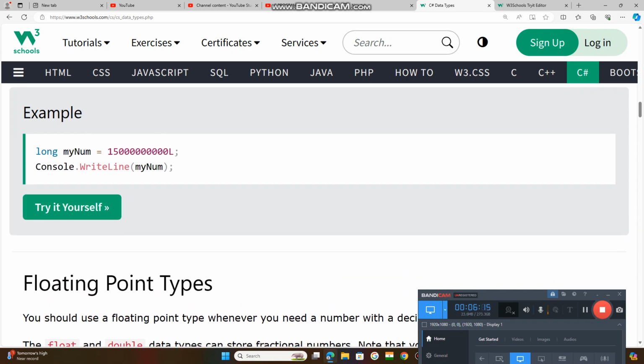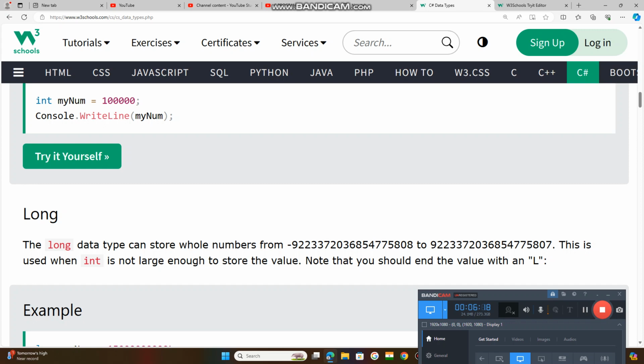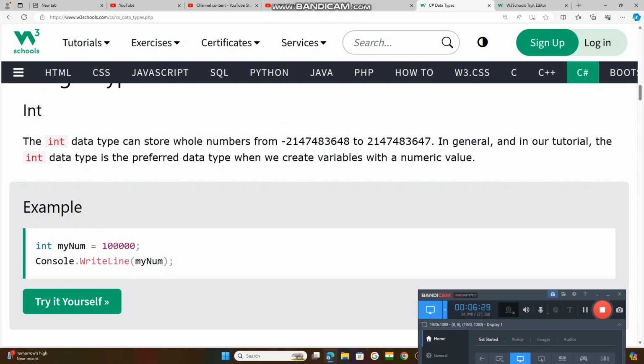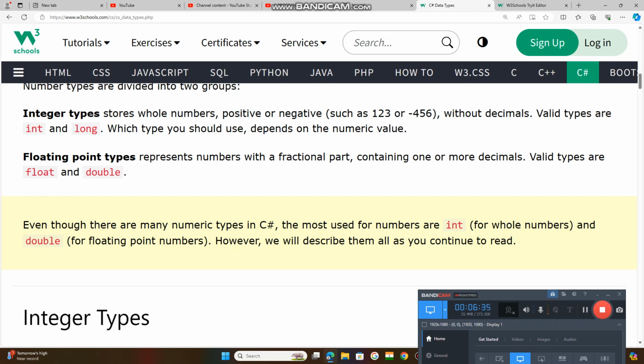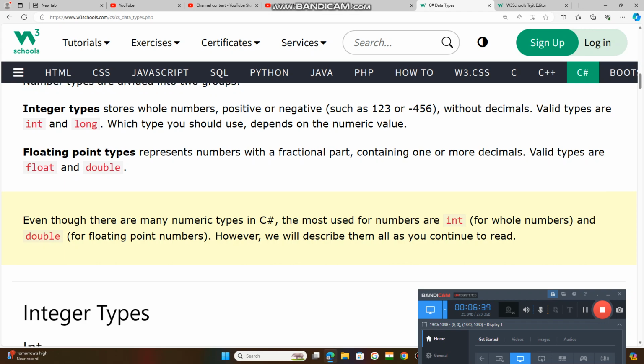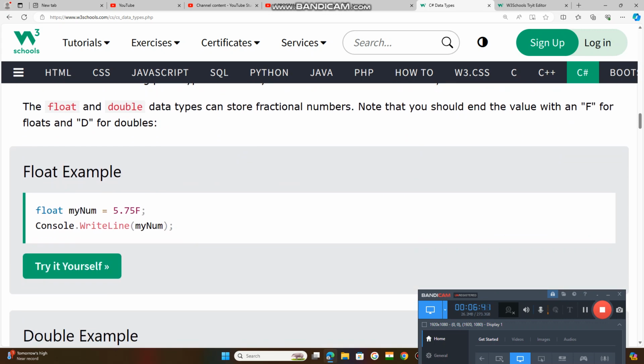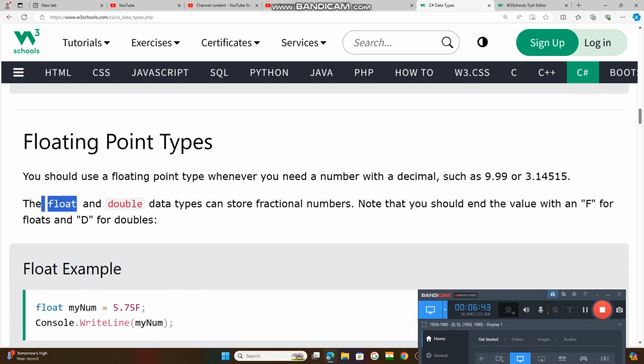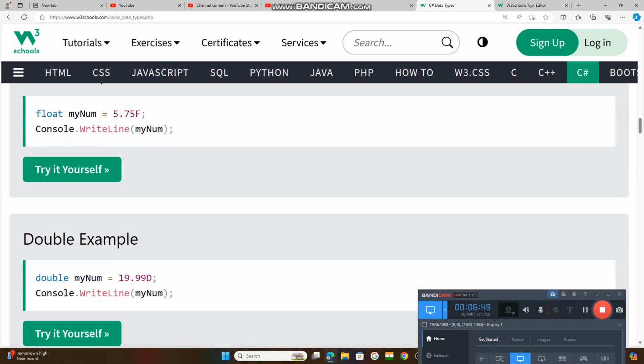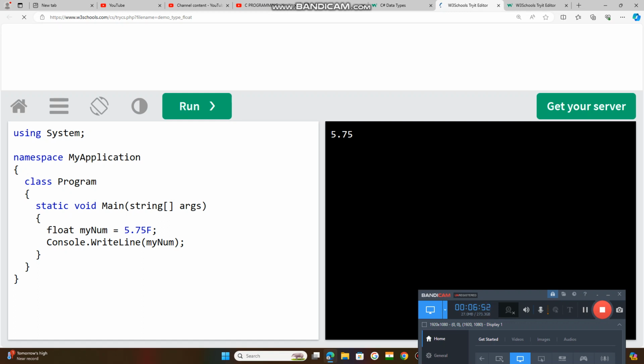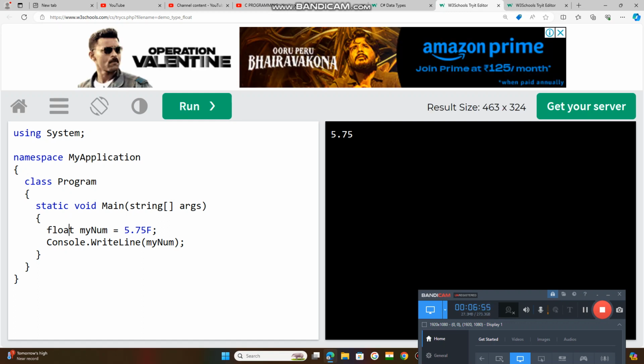At the end of a float you need to use F, otherwise D. Understood? Practically, if I am getting 5.75 as float, why do I need F?